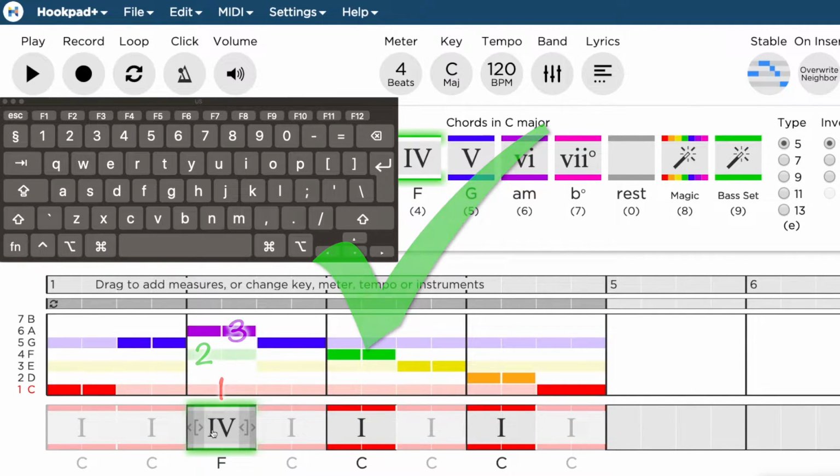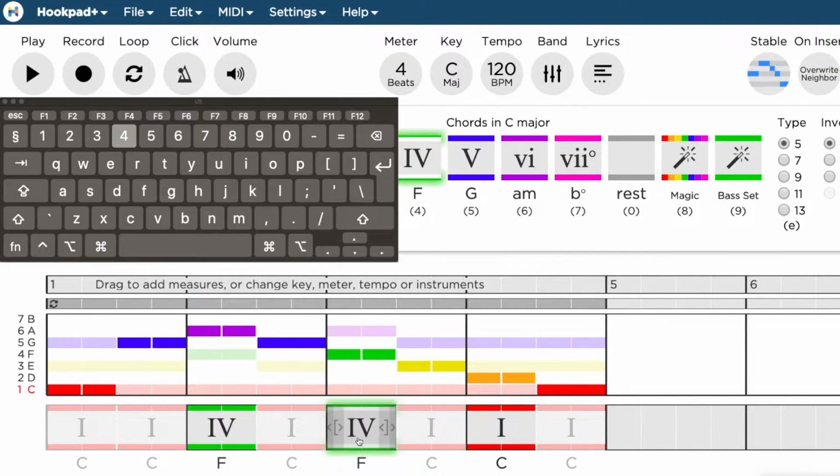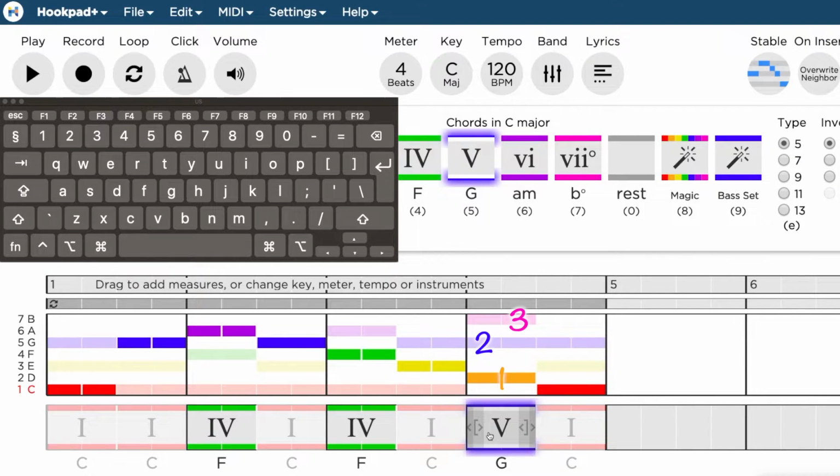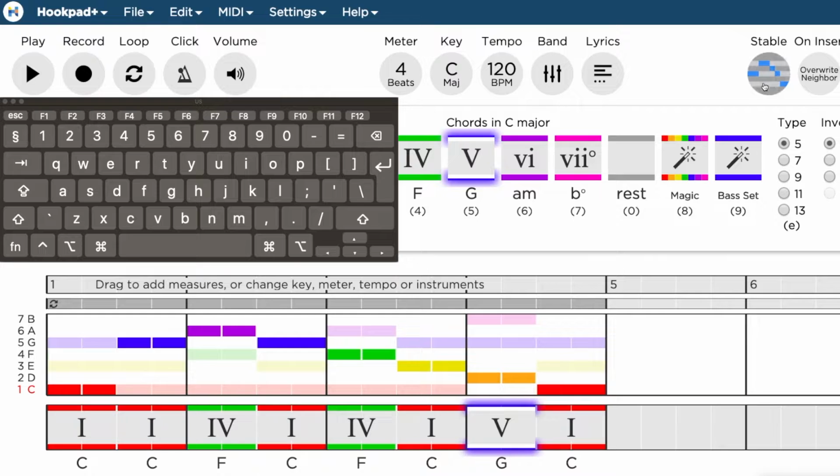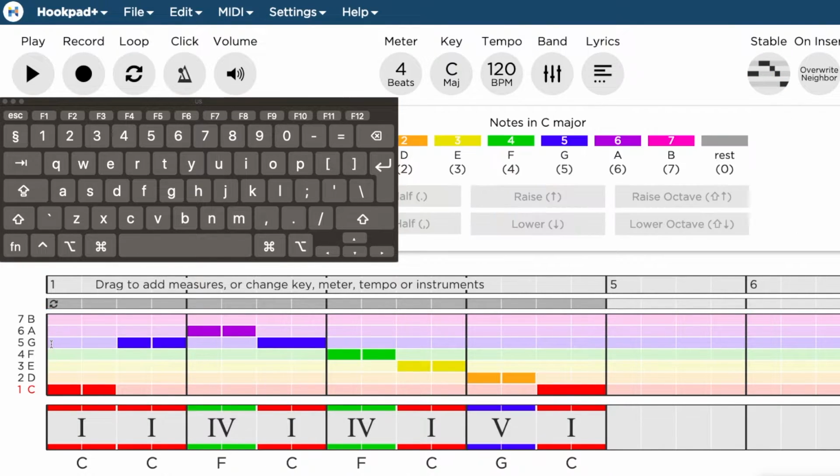So let's also change the other 2 chords. We select the next chord, type 4, and check the number of the colored boxes. As we can see only 3 of them, the 4 chord seems to be fitting here too. And for our last chord to change, it's not the 4 chord, but this time the 5 chord. Now all melody notes are stable and we can turn off the stable mode again.